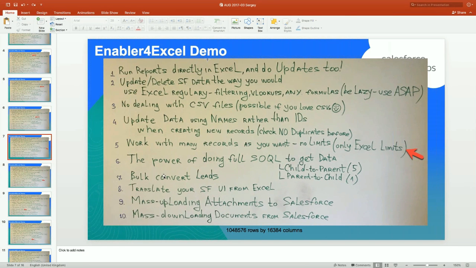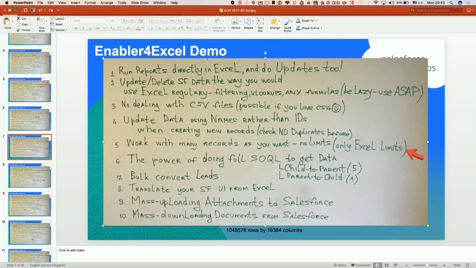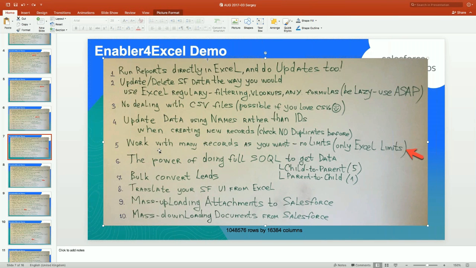So bulk convert leads. You can convert leads into accounts and contacts in bulk mode. I will skip this item. The 1 level down. Yeah. So you can use it as sort of a wallet. So I have contact account with so many opportunities. I load it into Excel, and then I would like to have the opportunity with the highest value. I want to write down that value into a field in account. It can be manipulated in Excel and then updated.